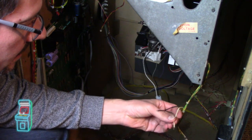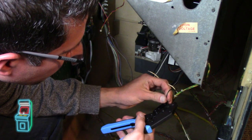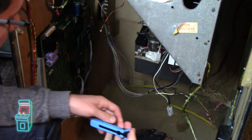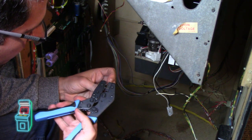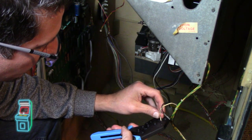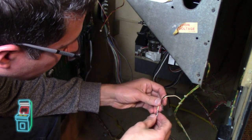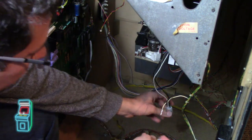One, two. Just gotta put it in the right way here. All right, so there's one. Perfectly crimped, and then the other one we're going to stick on there too. All right, so that's done. Give them a tug, give them an inspection. They look good, they're touching where they're supposed to touch, and then this one has to go in here, right?